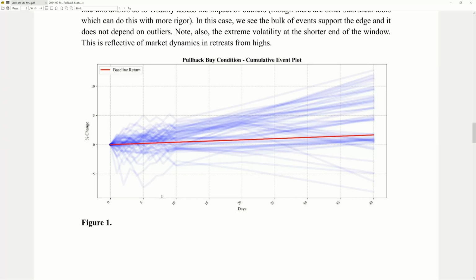I also want to call your attention to volatility, and you need to be prepared. Please look at the left hand side. I don't know if you can see my mouse very well. So these are losers, right? These are not stocks, but setups and spots where we might have wanted to buy. And some of these 5 days later got hit really, really hard. So you do need to be prepared for a good deal of volatility.